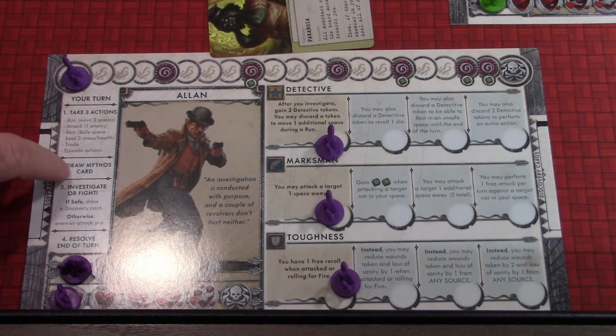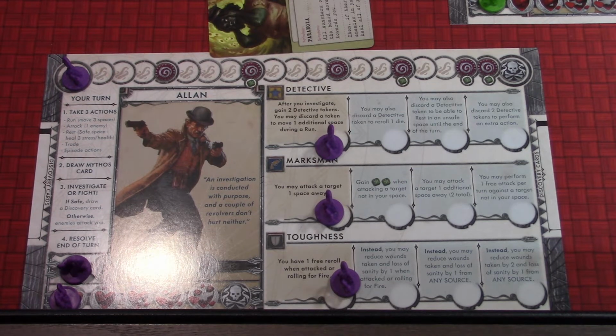Then after we've taken our actions, we're going to draw our Mythos card. That's how it controls number of players. Like, if you have 4 players, you're going to draw more Mythos cards faster. It doesn't matter. The deck runs out, you reshuffle.